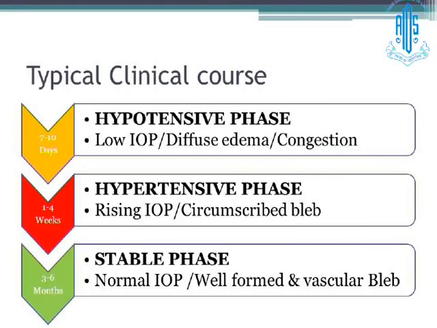The typical clinical course which a valve follows is that it may initially have a slightly hypotensive phase. Again, that depends upon the mechanism type of the valve we have chosen. In the initial weeks, then we have a hypertensive phase, which Dr. Mayuri has extensively explained, and then we reach the final desired phase where we have stability of the IOP and we are free of complications and look for long-term survival of the valve.